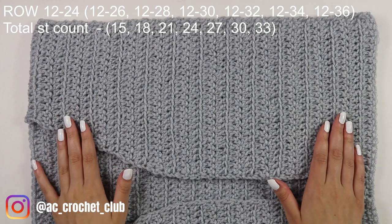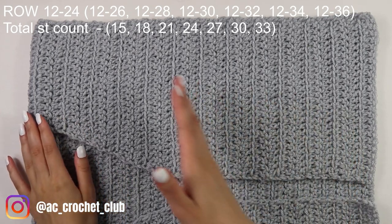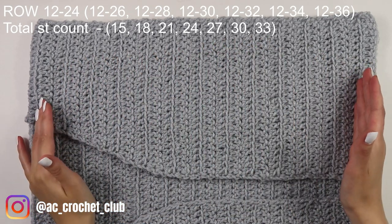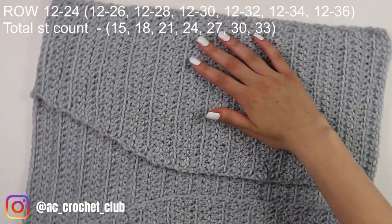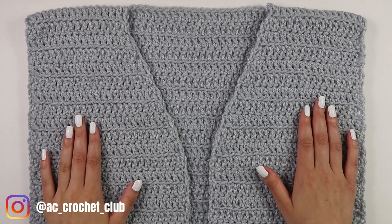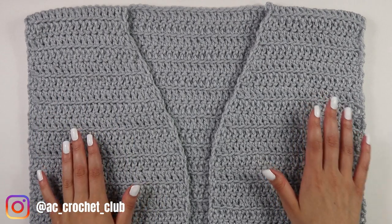So I am back here with my front panel. I have 26 rows in total, and I did cut and fasten off once I have reached the end. So now we're gonna go ahead and begin on seaming our front and back panels together.